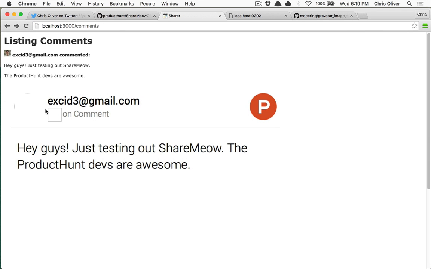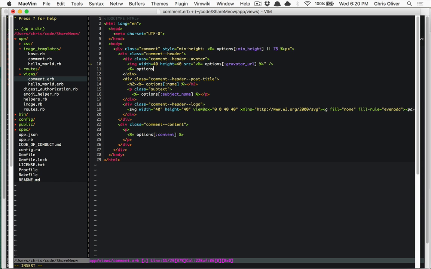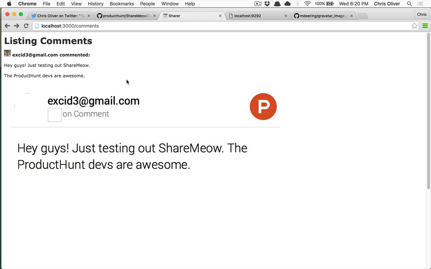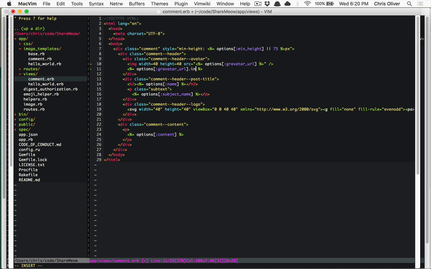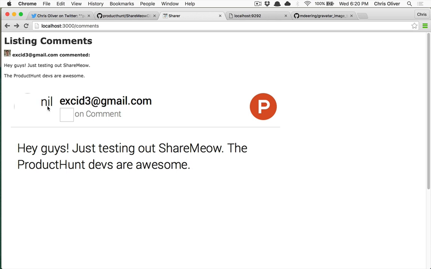And if everything went correctly, and it looks like it has some URL there, but it's not correctly being passed over. Now, if we want to debug this and try and figure out how we can customize this and make sure that it's all working correctly, you can actually just simply output your options values right into the image. And because this is generating it every single time you refresh the page and it's not caching it, you'll be able to see the output in the image. So we might need to do an inspect here to see, and it is probably because that value is nil, and so you'll see nil come out.